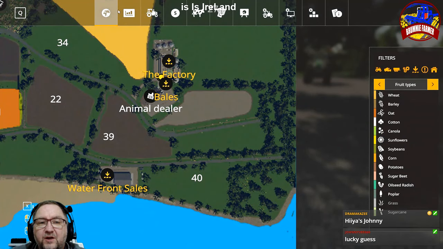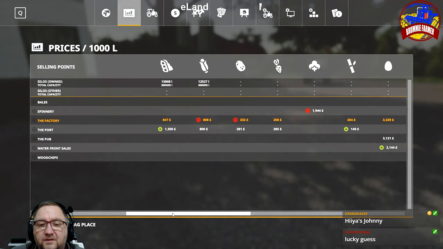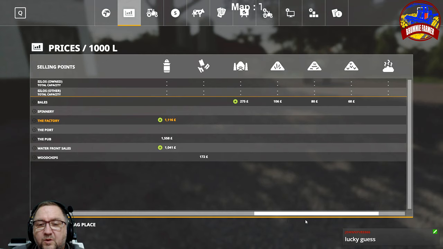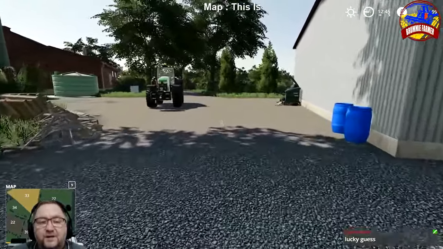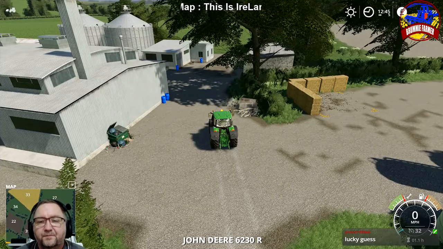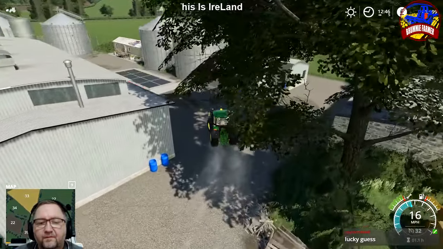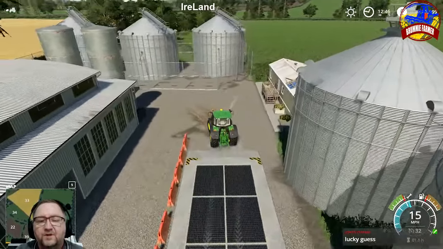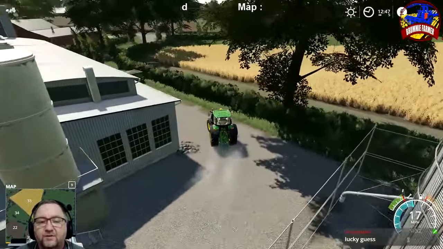Oh, that's the factory. What does the factory buy? Right, it just has it. They have everything apart from cotton and wool. Right, so let's test the old sell point. Make sure nobody can collapse through it. No, that's fine. Can we get out of there? Hope so. Otherwise I'm going to have to reverse all the way back.